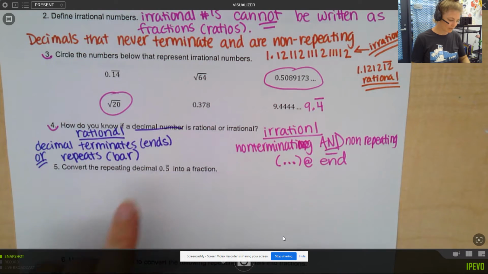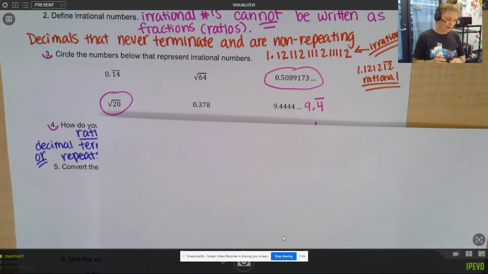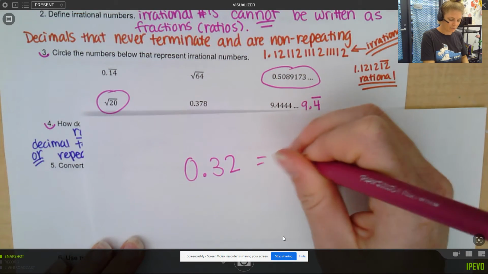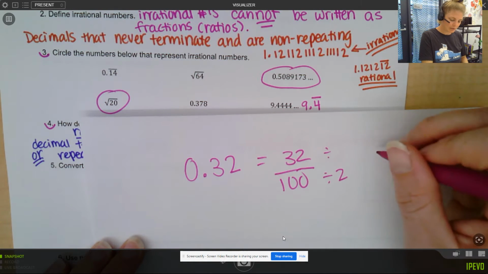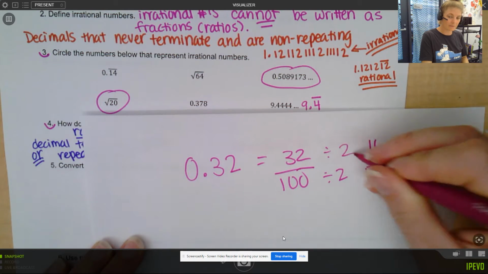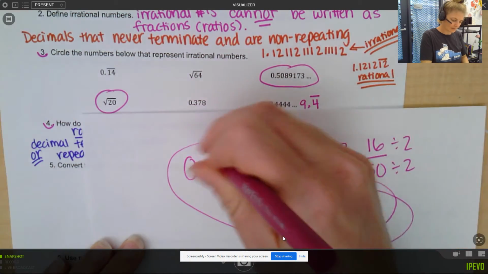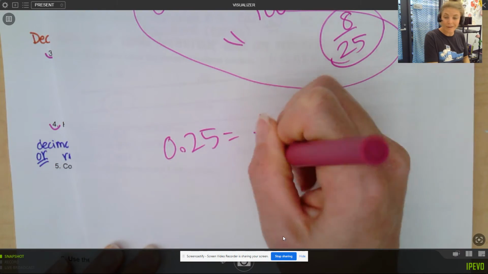We are going to convert repeating decimals into fractions and terminating decimals into fractions. And you guys already know a lot about terminating decimals, writing them as fractions, because you know so much about decimal places. For example, if you got something weird like 32 hundredths, well, you know that's 32 hundredths, and then you could just simplify, like divide by 2. What do you got? Like 16 50ths, divide by 2 again. I guess I could have done 4 from the beginning, and you get 8 25ths, right? And you know a lot of other ones, like you already know 25 hundredths is a quarter, 1/4.